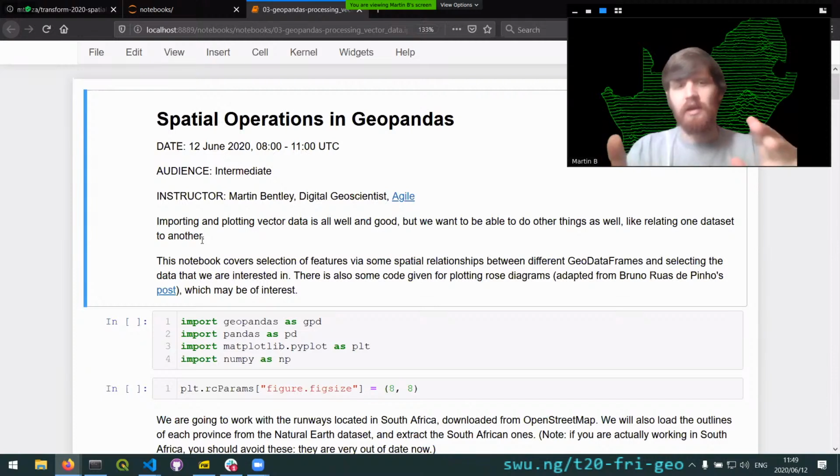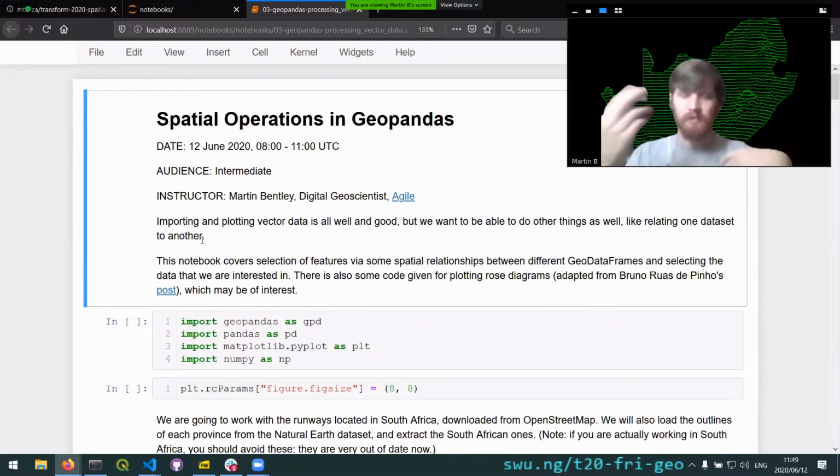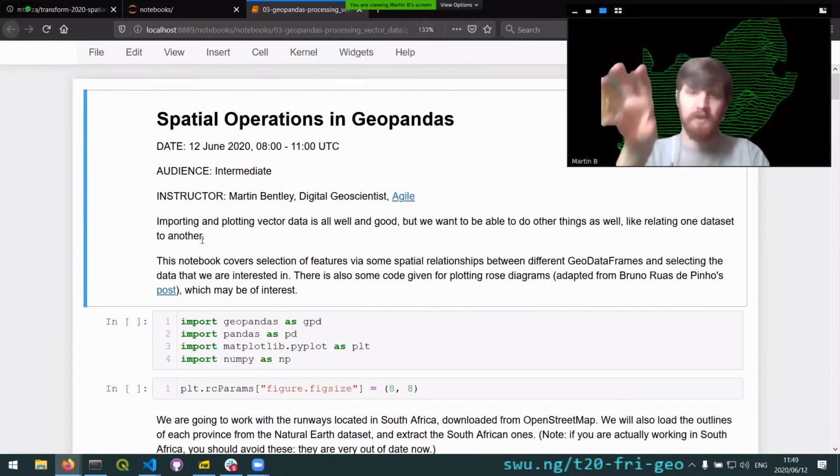In the previous notebook, we took a cut of a particular section and said, okay, only show us stuff that's in here. But if we've got, for example, areas demarcated as polygons and we want the stuff in those polygons, we want to be able to say, give me only the stuff that is in that. We need to start doing some spatial operations in addition to just slicing our data frame. If your area is irregular, you need to be able to say, I only want data that plots in this polygon or that cuts across it or something like that.